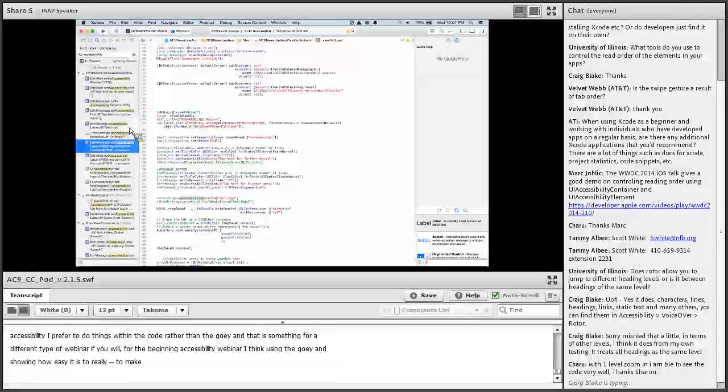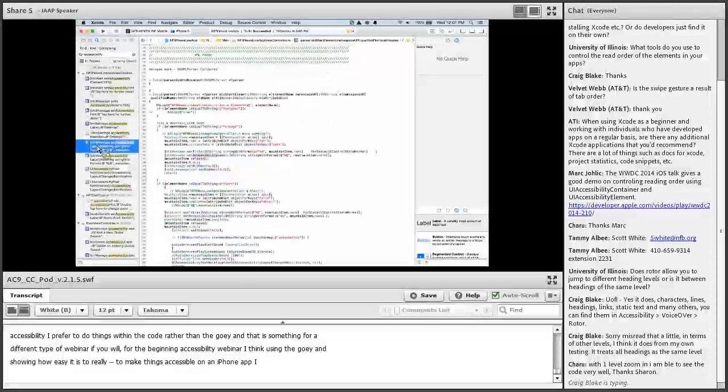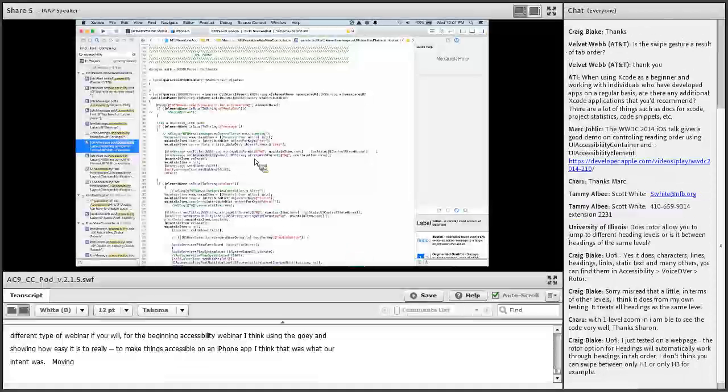For this beginning accessibility webinar, I think using the GUI and showing how easy it is to make things accessible on an iPhone app was what our intent was.